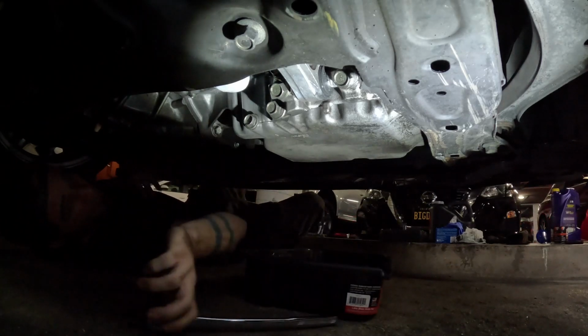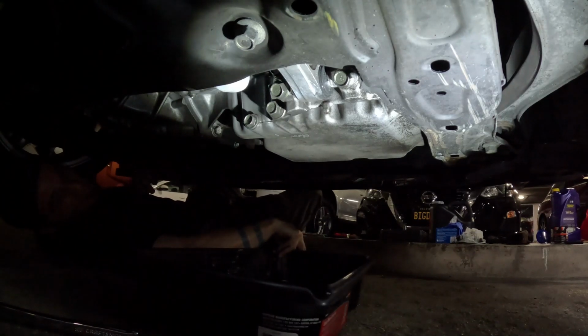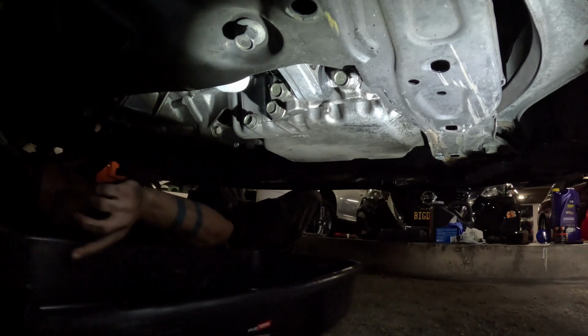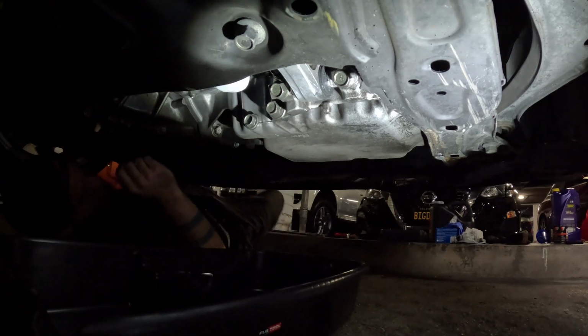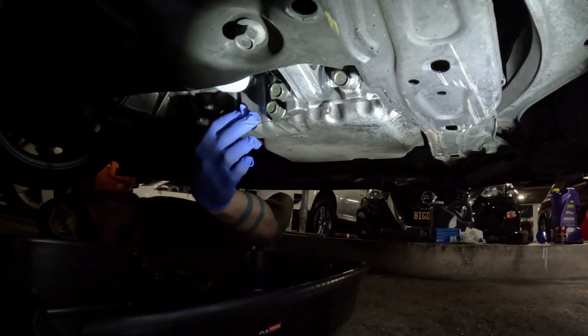Now my bolt's a little bit weird from having used it for so long. And also, I don't know why I'm using a long socket. It's actually not on there that good. But you couldn't see there, it did break. So I'm going to position my oil pan for drainage.